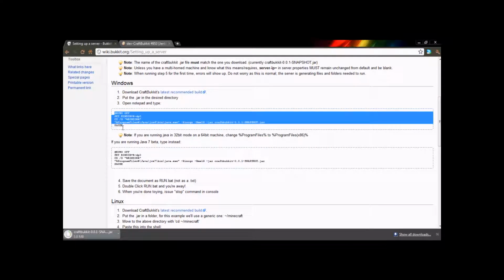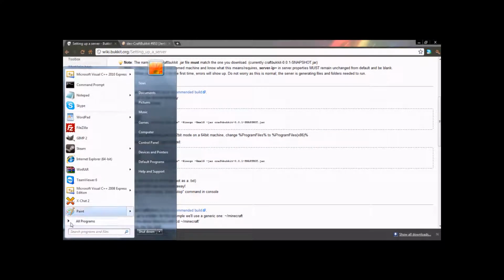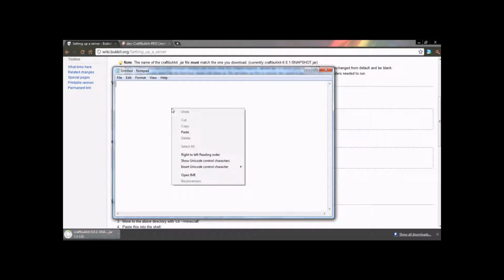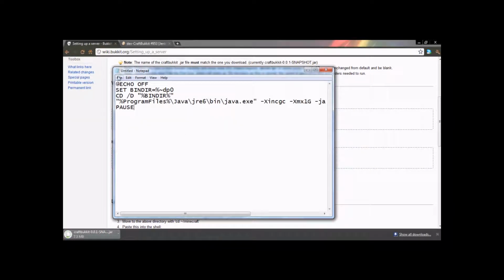For some reason it's not letting me copy. There we go. Just hit copy and open up Notepad. Paste it in there and hit save as.